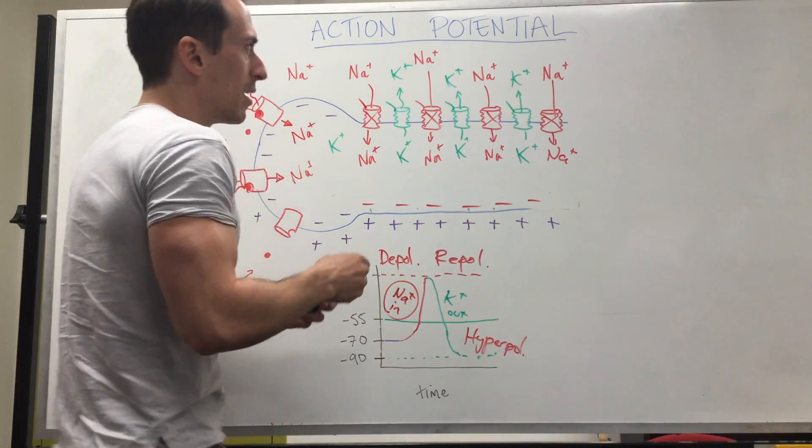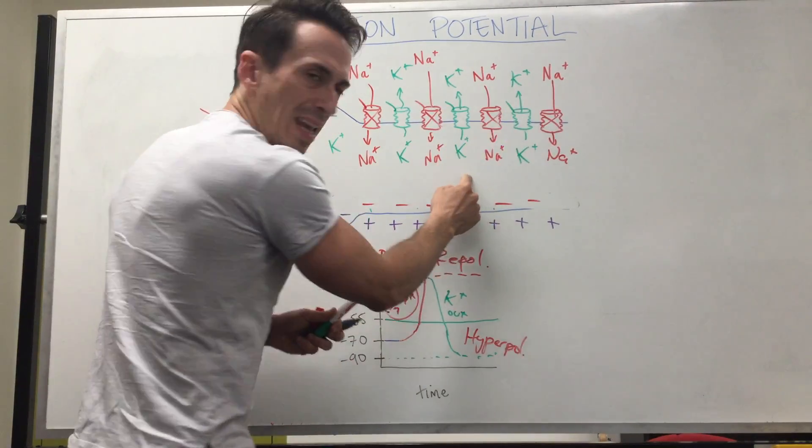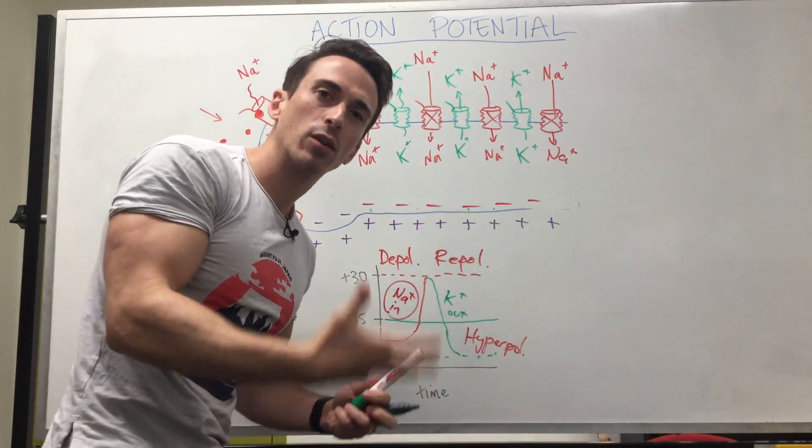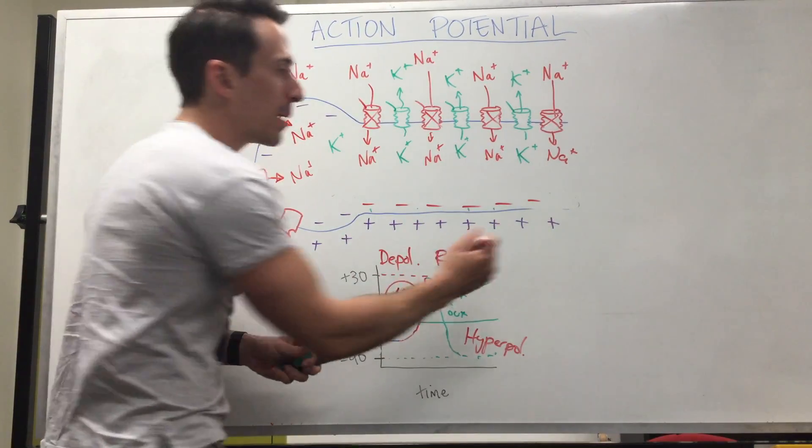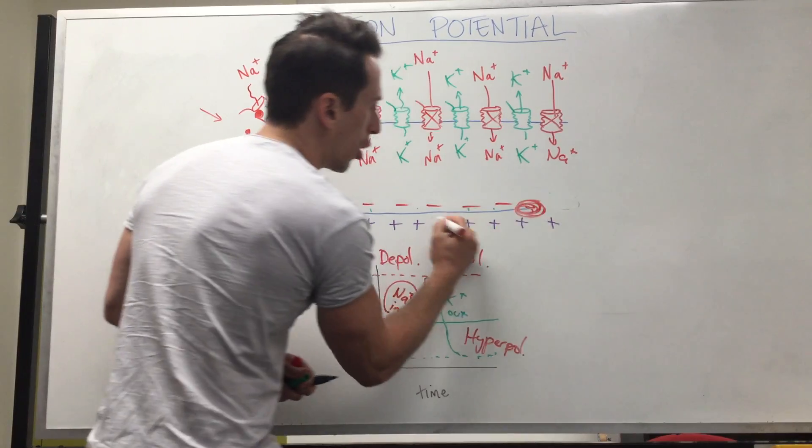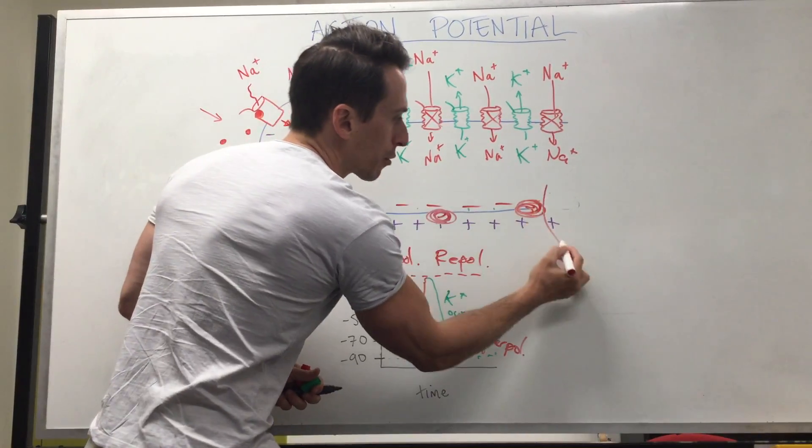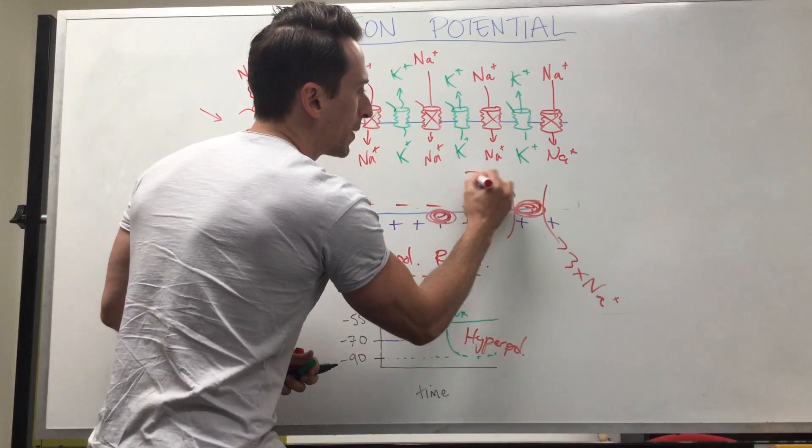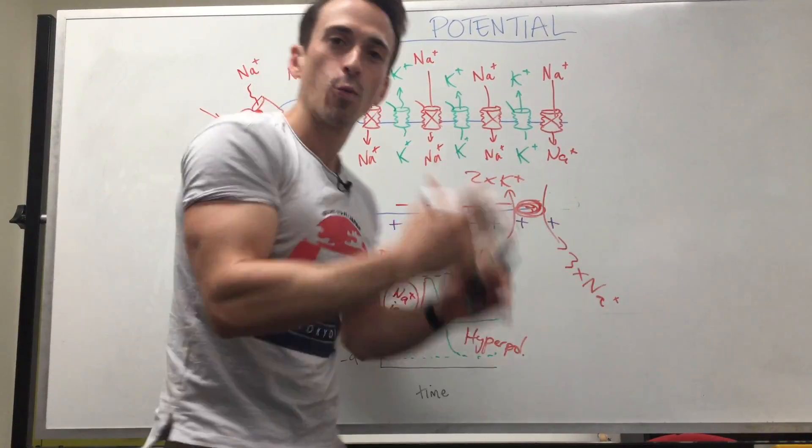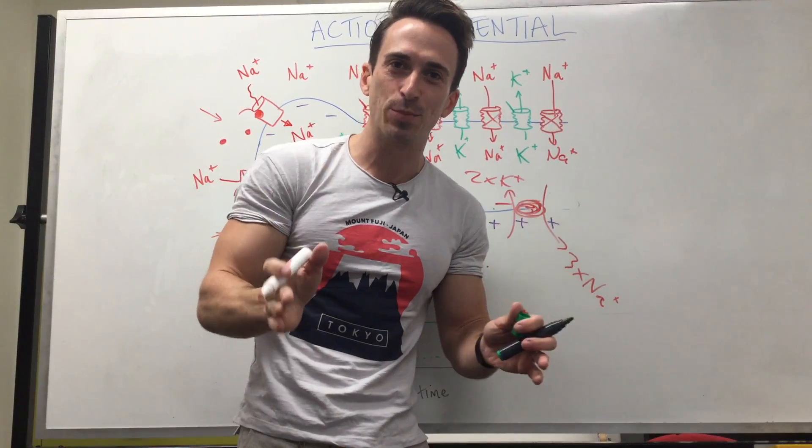Now you're probably thinking we've got all the sodium in, all this potassium out - that's the opposite of what it was in the beginning. How do we reset the neuron? Well, remember embedded in the membranes of all these cells you've got a pump that throws three sodium out and it throws two potassium in, and it resets the membrane. This is an action potential.